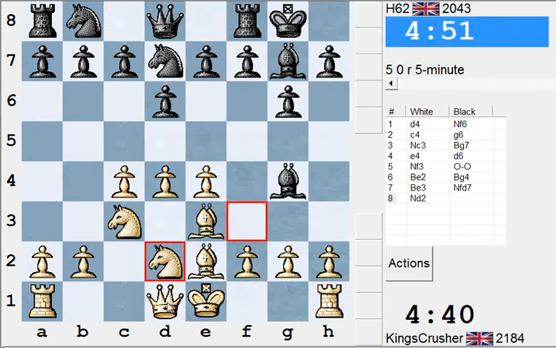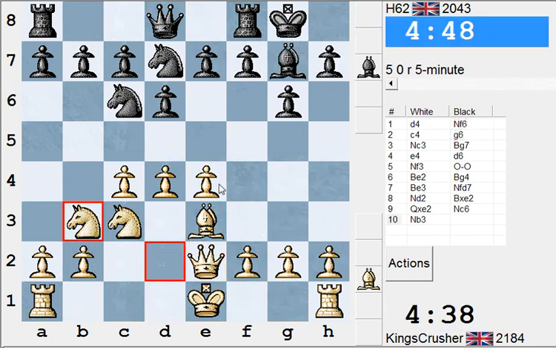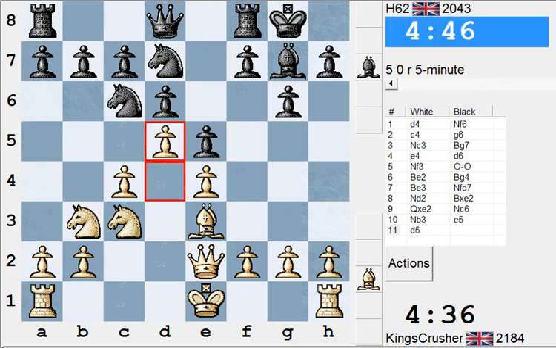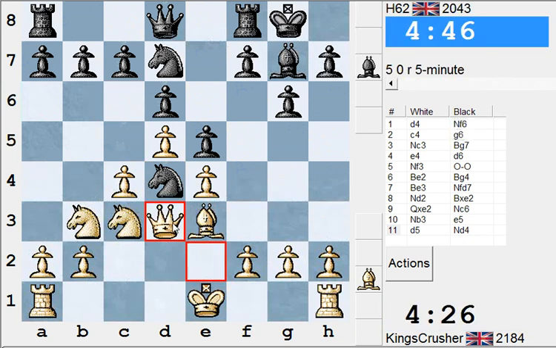I'll keep the knight just in case. Put it over here, protect d4. Oh, he's got a nice knight there. Okay, so Queen d3, just tempt him to double my pawns. Otherwise maybe castle on f4 later.